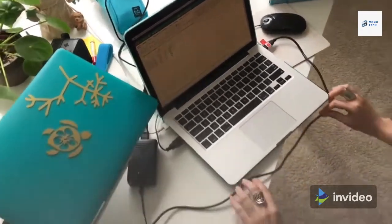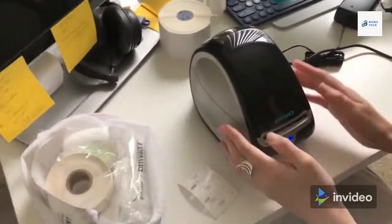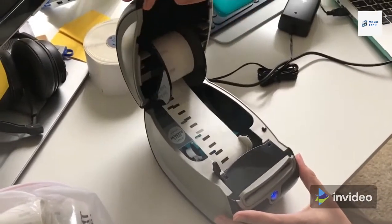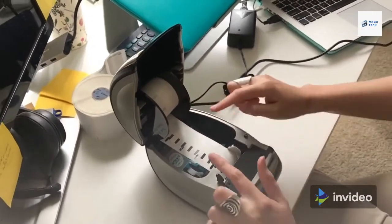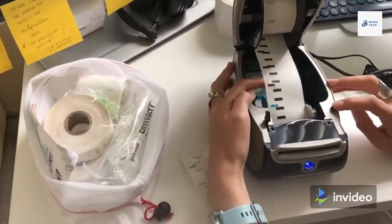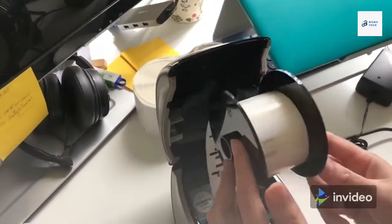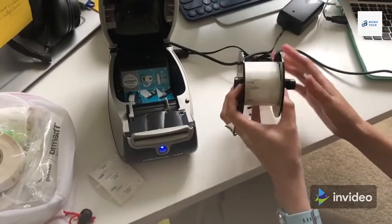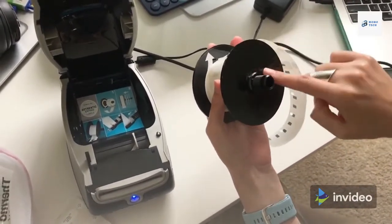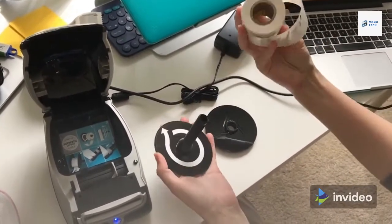and I will show you now how to change the different labels on the DYMO. So, a little bit closer maybe. This doesn't have any security here. You just open it and it can be plugged in when you do that, so it's absolutely fine. And then if there is another set of labels there, to take them out you just press this button here and it will pull out, and then you safely, without losing any labels, take the whole cartridge here. And then to change it, this one has little openings. You just pull it just like that, and then you can take it out.